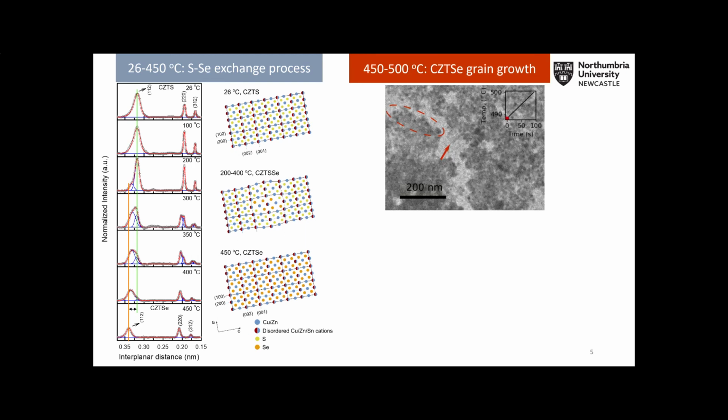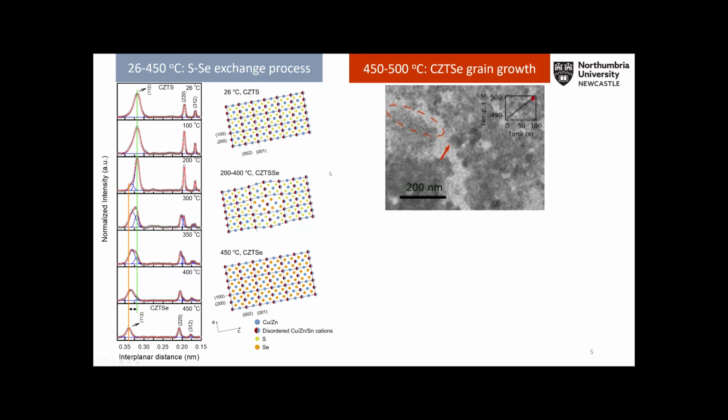If we carry on annealing our films above 450, we notice that grain growth starts to happen around 450 to 500 degrees, and there's a small video here that will hopefully show you what happens. So if you follow what happens where the red arrow is, we've got no material, and then there appears that grayish particle, which is the growth of a new crystal. And that's independent. That happens only at the high temperature stage.